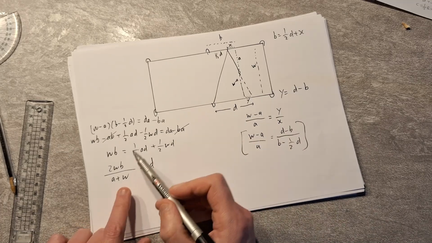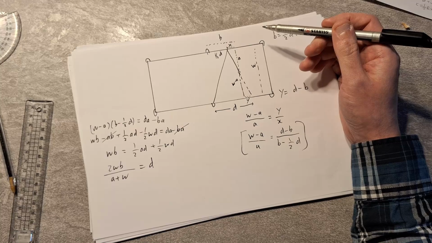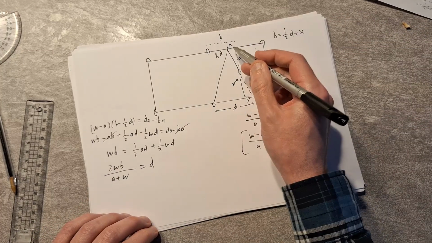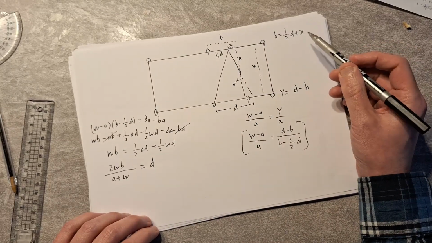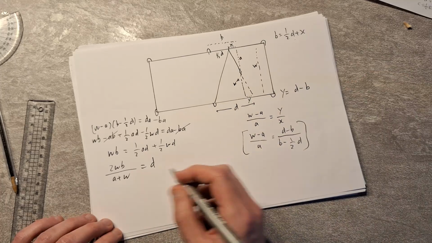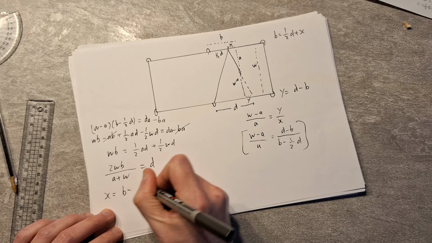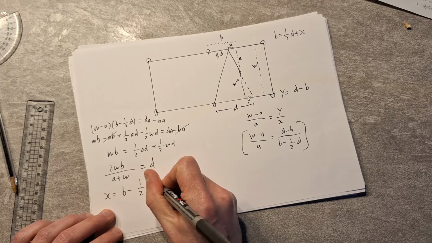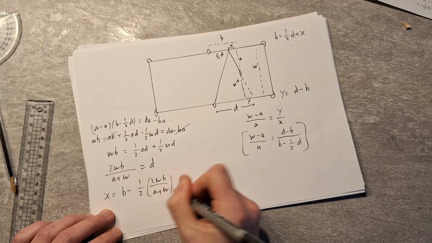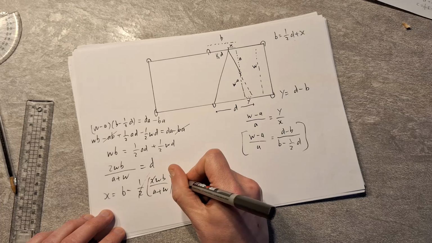Now we're going to say that we know A and we know B because you can visually see them, so you can estimate them, so that's fine. And we know W as well as the width of the table. So now that we have D, but we actually want to find X, but we do have this formula up here, so we can just simply put D in there. So we have X equals B minus a half 2WB over A plus W. There we go. So those twos cancel out.